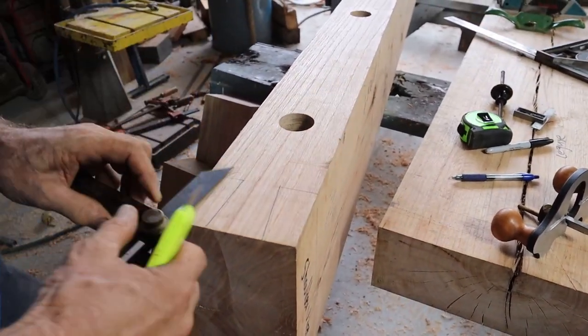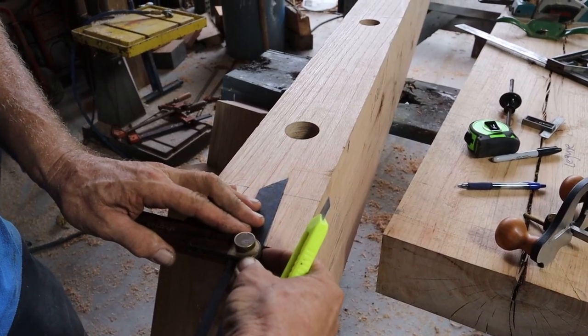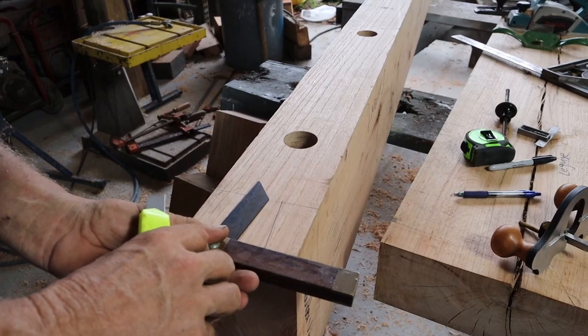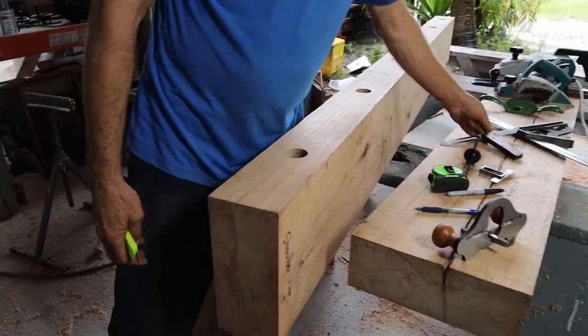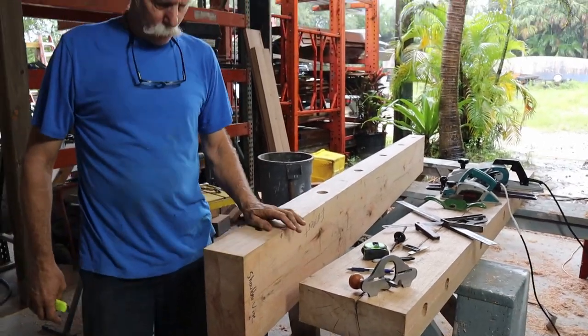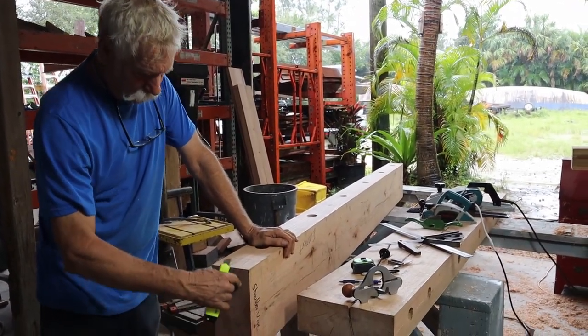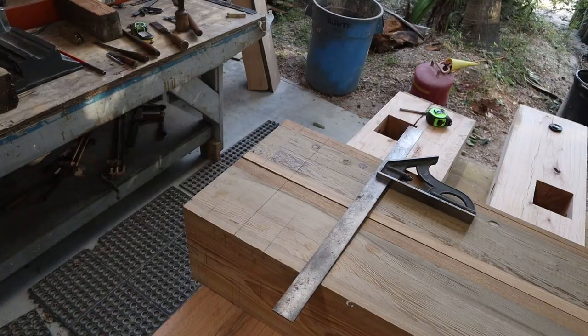And then I took my bevel gauge, my sliding T bevel, and marked these out. That way everything's going to be the same because I marked them off gauges rather than measuring every one. I still have to mark my cuts down here, and then I'll be able to cut these out with a saw.